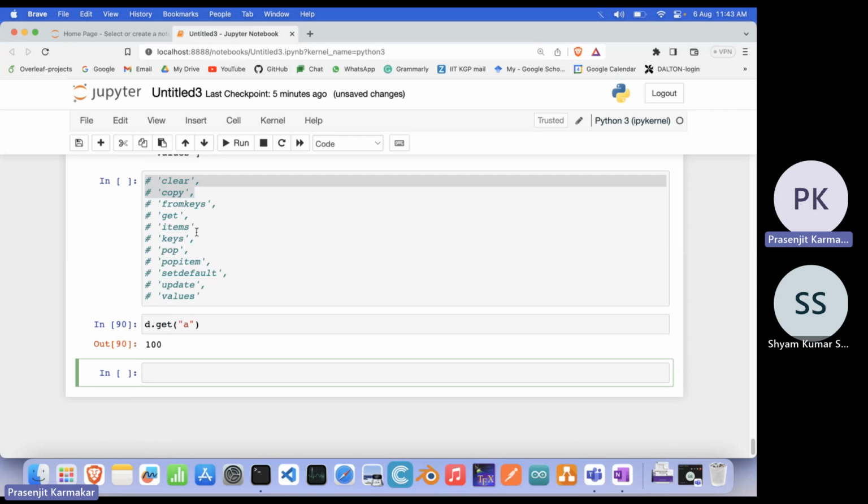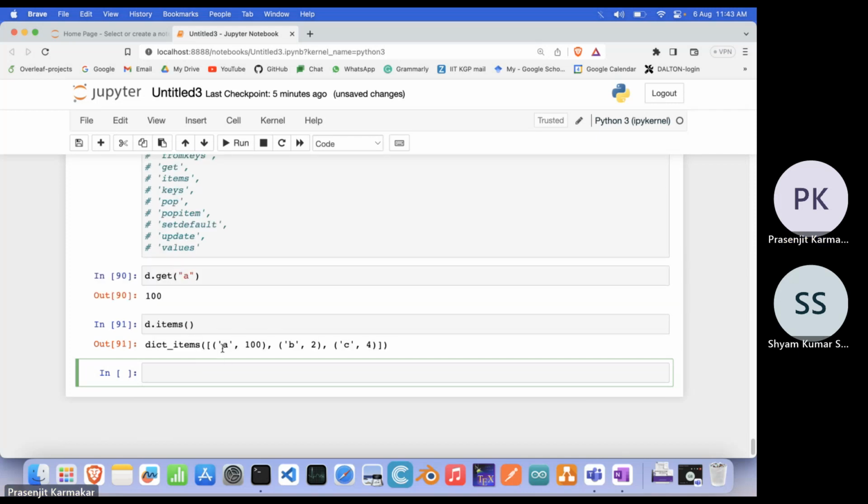Fine. Now d dot items actually gives you an iterable of tuples. So a dictionary can be cast to a list of tuples. All these key-value pairs act as a tuple, right? The first entry will be the key, the second entry will be the value.